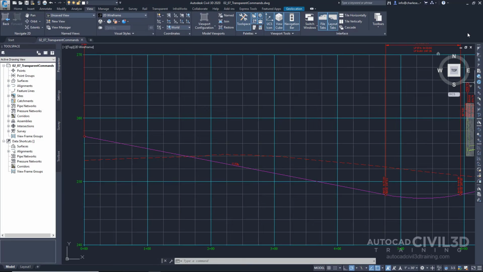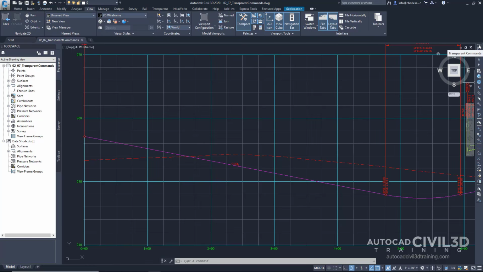Transparent commands are the only commands you'll find in Civil 3D that are Civil 3D specific, that come right out of the box with a toolbar type of interface. So you'll find that the transparent commands by default are on the right hand side. Now we may be familiar with transparent commands to some extent. Transparent commands refer to commands that can run within another command. An example is zoom. You can be in the line command and then begin to zoom. Really what you're doing is calling the zoom command without ending the line command.